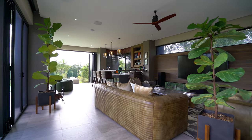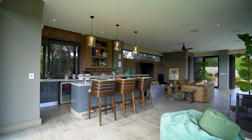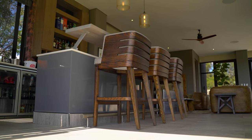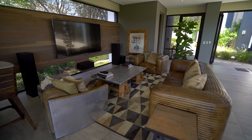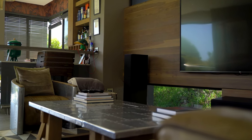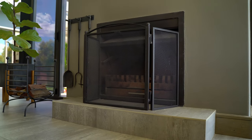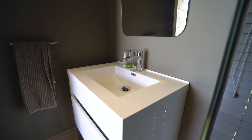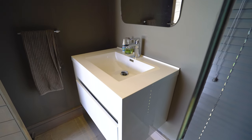Leaving the gym behind, we come to our second lounge — this one more informal, also with its very own built-in bar in case you want to entertain guests. Comfort, warmth, and really cool design elements are what make this lounge stand out. Just off the lounge you have another guest bathroom with a single vanity and toilet.